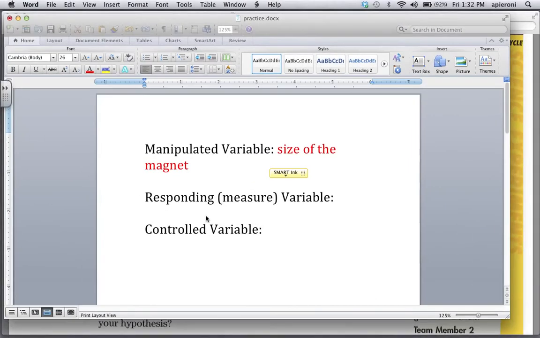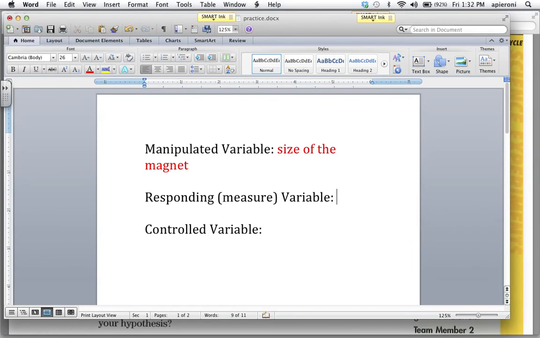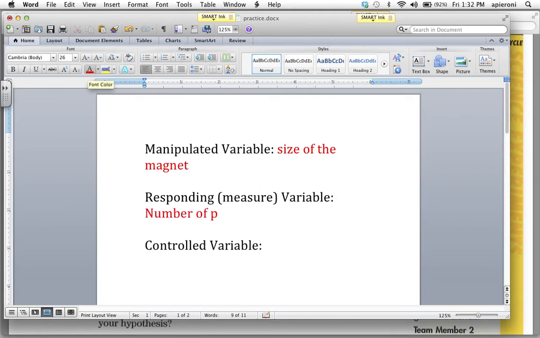So we are going to measure how many paper clips, the number of paper clips it can pick up. Okay, so that's what we're going to measure or respond.